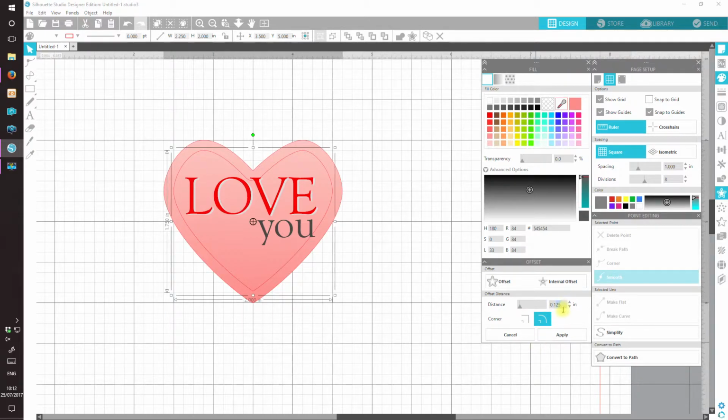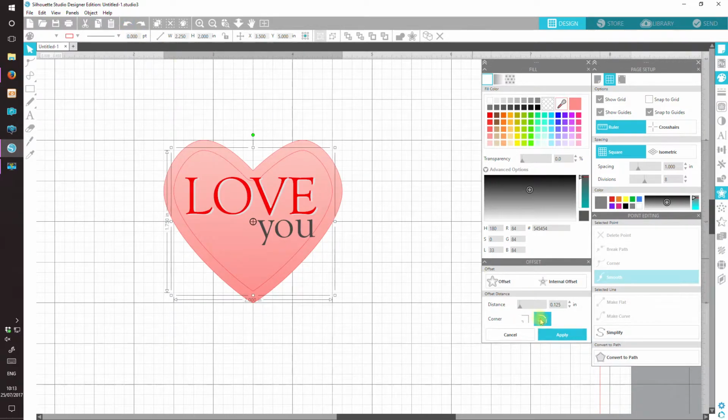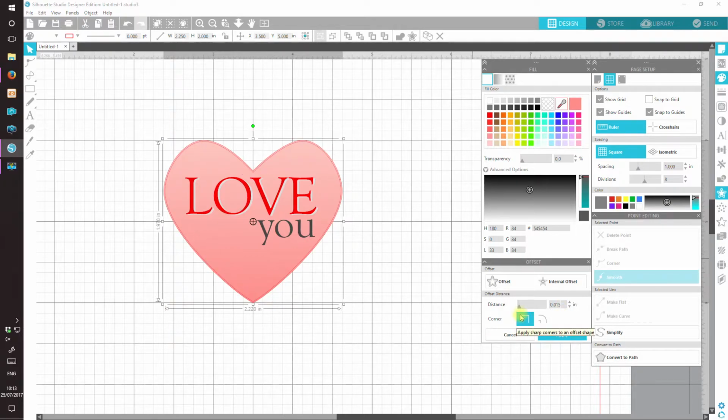And in here I'm going to put 0.15, click the corner, and it hasn't done it. Sometimes it is really awkward. So 0.15, there we go. And I've now got a really, really fine border.